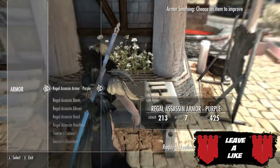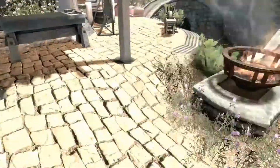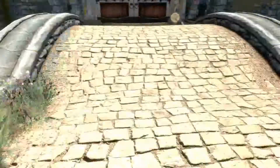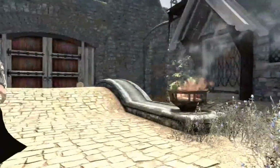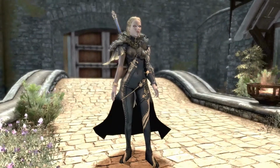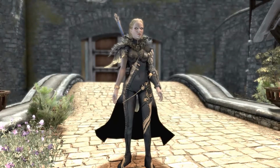Can we upgrade the armor? Let's see. No, we cannot. That is fine by me. So the armor value rating as a whole for this character is going to be 861 for light armor. It's absolutely beautiful. It looks amazing. It looks stunning, and I can't say much more, really. I don't really know too much about Blade and Soul, but this armor does look really damn good, and I would love to keep it and carry on using it with a female character through the world of Skyrim.